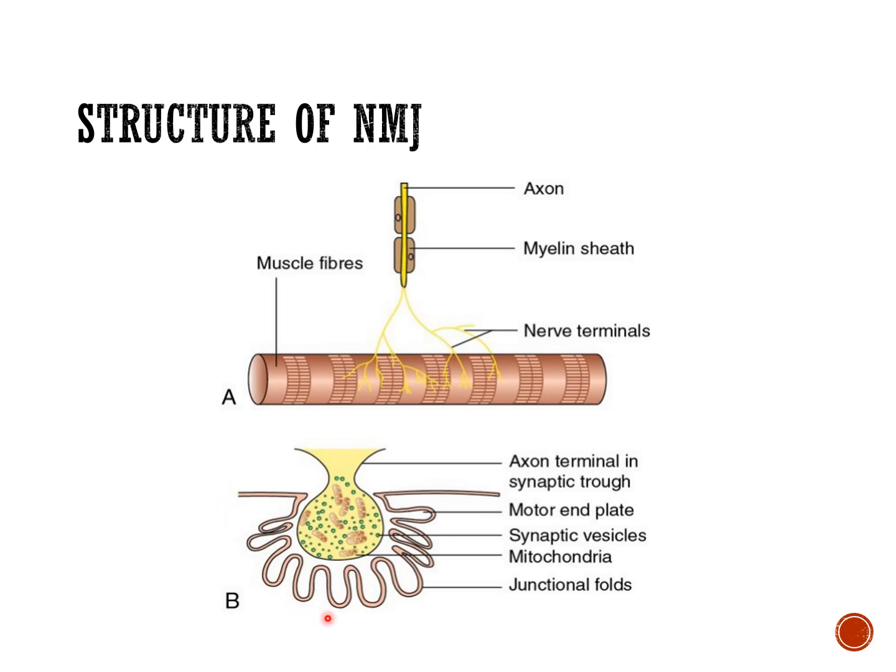And this is the postsynaptic membrane. It is the muscle fiber membrane. Simply we can say it is the sarcolemma. The muscle fiber membrane, you can see, is thickened and depressed to form the synaptic trough, which is also called junctional folds. So what are these junctional folds? This postsynaptic membrane or the muscle fiber membrane is thickened and depressed to form the synaptic trough, and that is called junctional folds. This is the place where the terminal buttons fit into the postsynaptic membrane.